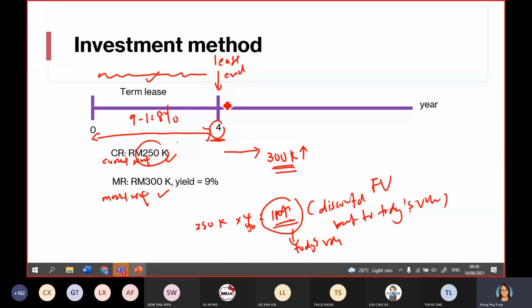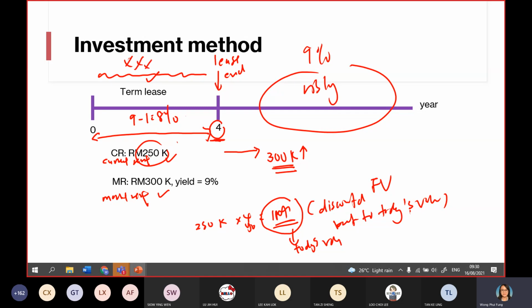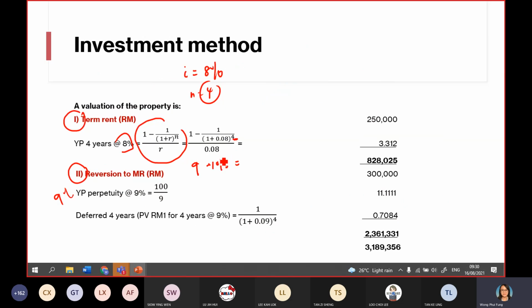But after the lease ends, the tenant has the choice to say goodbye, don't want to rent already, I want to run away to a better place, or because you increase the rental. So that's why normally here will be more risky. Risky in the sense that maybe nobody wants to rent your property. That's why you use 9%: higher yield to reflect the higher risk, lower yield to reflect the lower risk. So here we use 8%. The principle is to minus the market by 1%.